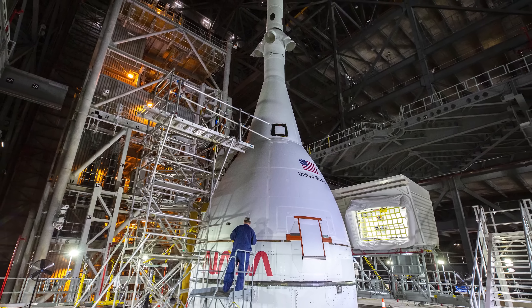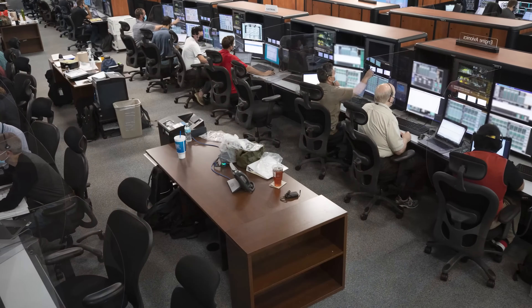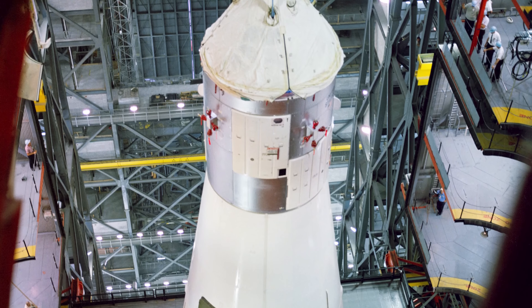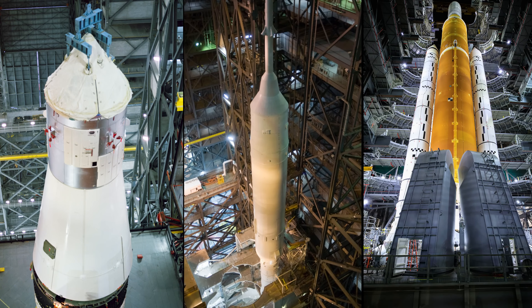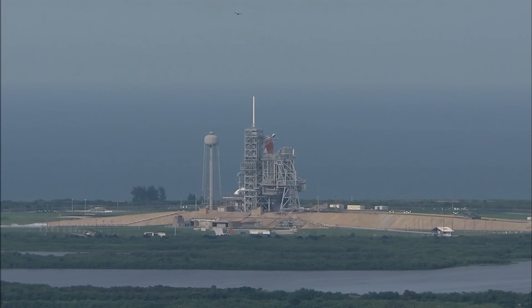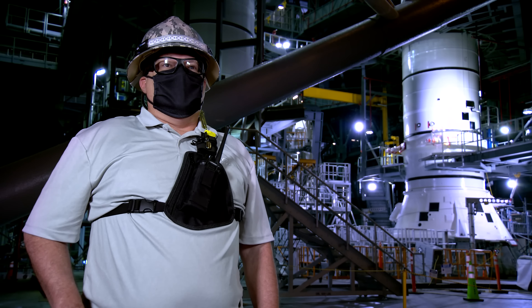Before the spacecraft can be attached to the rocket, teams will conduct a series of tests to ensure all of SLS's components communicate properly with one another, plus the ground systems equipment, launch control systems, and software. Adding to the challenge, those testing methods have changed significantly since the days of the Apollo program. Initially built in the 1960s to house assembly of the Saturn V, the VAB has undergone major modifications to support different kinds of rockets and spacecraft, whether going into low Earth orbit or deep space. This high bay was Shuttle heritage — before that, Apollo heritage — and upgrades are still occurring today to support Artemis II and Artemis III.